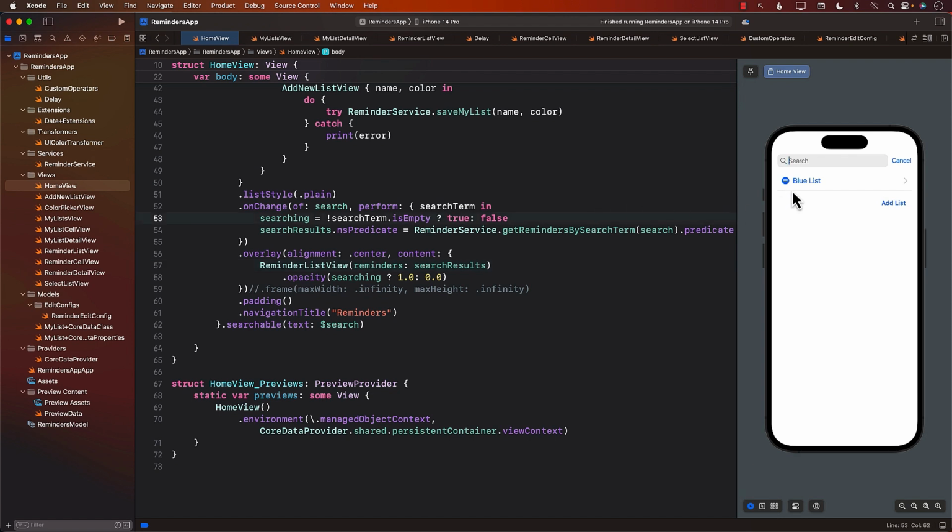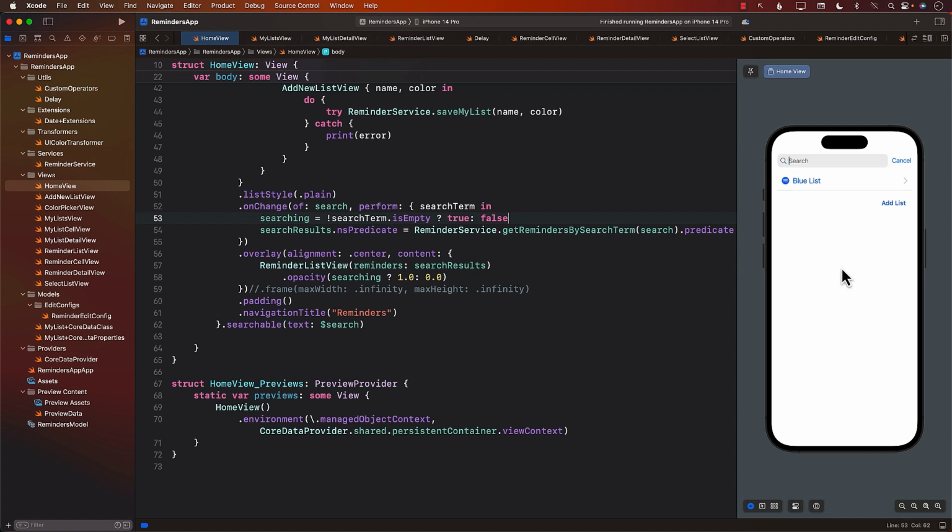Now, one of the things that you will note about this search is if I go to blue list, and let's say that I complete all of these. So this means that all of my tasks are completed. And I'll add a new task, and I'll call it whatever, reminder. Oops, again, it's not really allowing me to add this over here. Okay, let's see. So no matter what I do, I can't really type anything. So that's a bug. Again, it's an annoying bug, as you can see already.